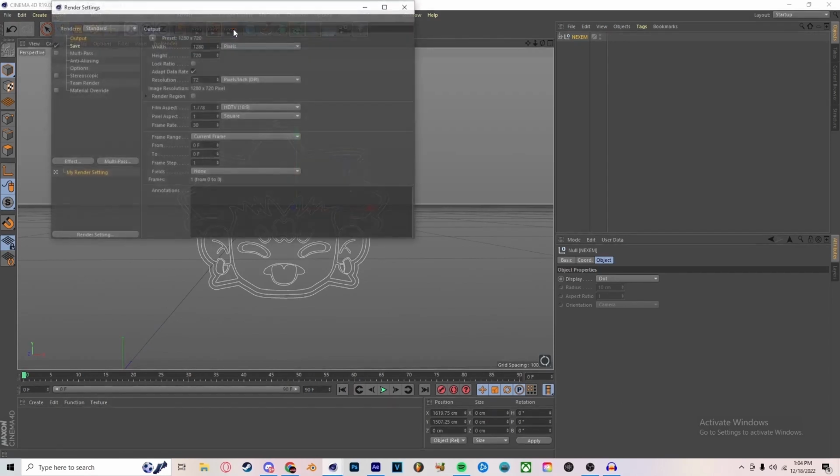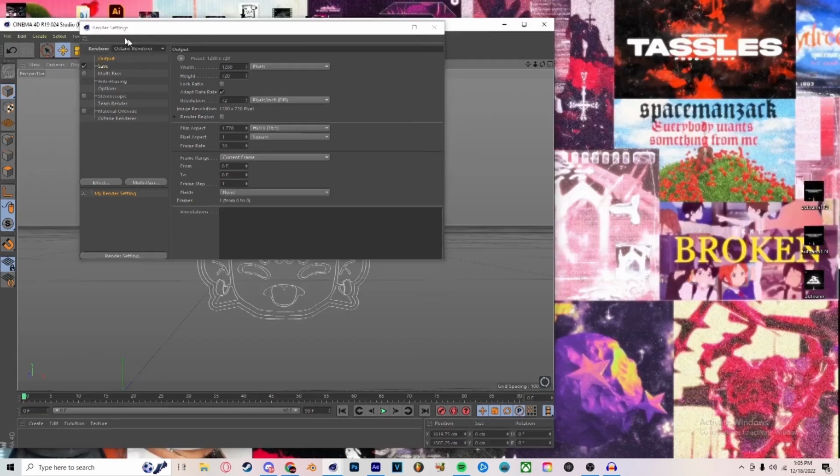Alright, so first for project settings and render settings, there's honestly a lot of small steps in this tutorial that you're going to need to keep track of. We're using Octane Renderer as a renderer. If you don't have that, there will be a drive, totally legal drive, in the description. If you already have it, then don't worry about it.